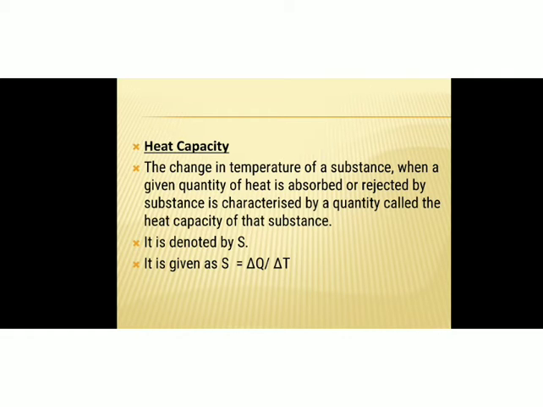We can define heat capacity like this. Heat capacity is the quantity of heat required to increase the temperature of the whole substance. So what is heat capacity? It is the quantity or amount of heat required to increase the temperature of the whole substance. To increase the temperature of a substance, how much heat energy is required? That quantity of heat is the heat capacity.